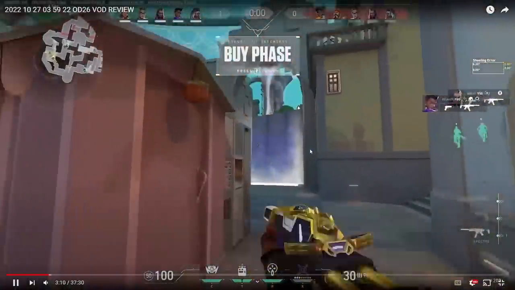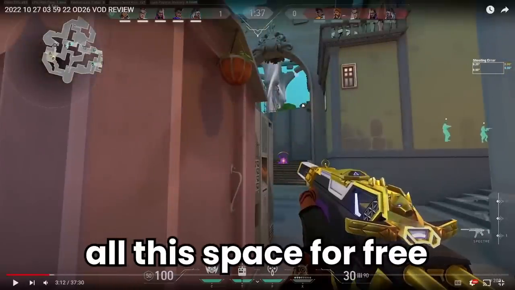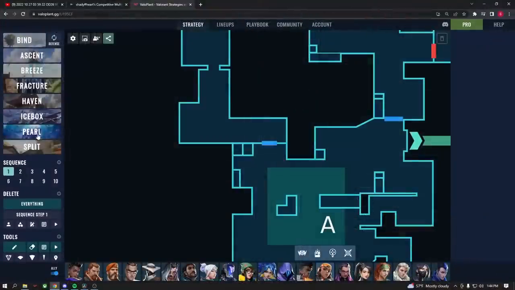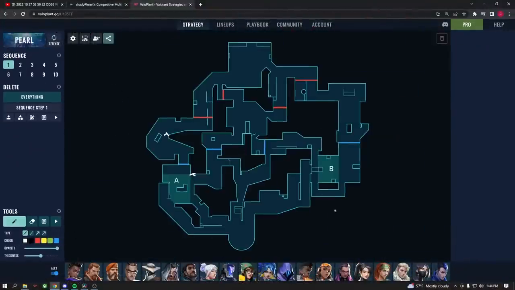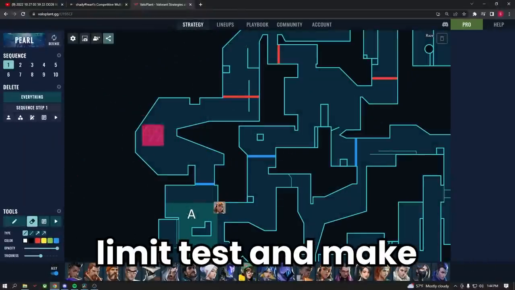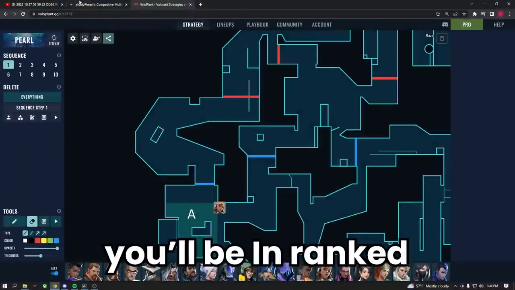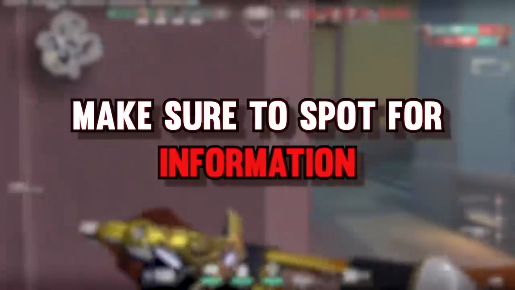Starting backside, dude. You and the last person I just coached have this exact same problem. You're just giving up all this space for free without even spotting for information. The main issue where this comes in, at least play pixel. The reason why I say that is so you get the information right here. When you get this information, it gives you time for rotations. That's the big thing, especially in ranked. Essentially, the more you limit tests and make stupid plays, the more rewarded you'll be in ranked. I'm not saying to be an idiot, but I'm saying to at least get the information earlier than by the time they're executing the site.